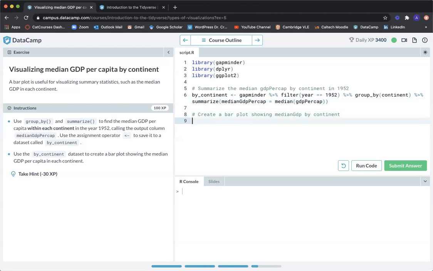And then next, it tells us create a bar plot showing median GDP by continent. So if we're gonna create a plot, we'll then ggplot by continent, aesthetics with x equal to continent and y equal to median GDP per cap.